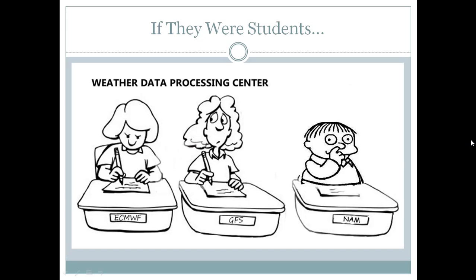Now, the NAM is kind of looked at as the student who has no idea and picks its nose. But that's more along the lines of if you're using the NAM for predicting the weather 3 to 4 days out. The NAM is best when the event that you're forecasting for is within a 24 to 48 hour window. And so the NAM, even though it's not a bad model, does tend to be a little bit more awry, especially when it tries to forecast 3 to 4 days out.